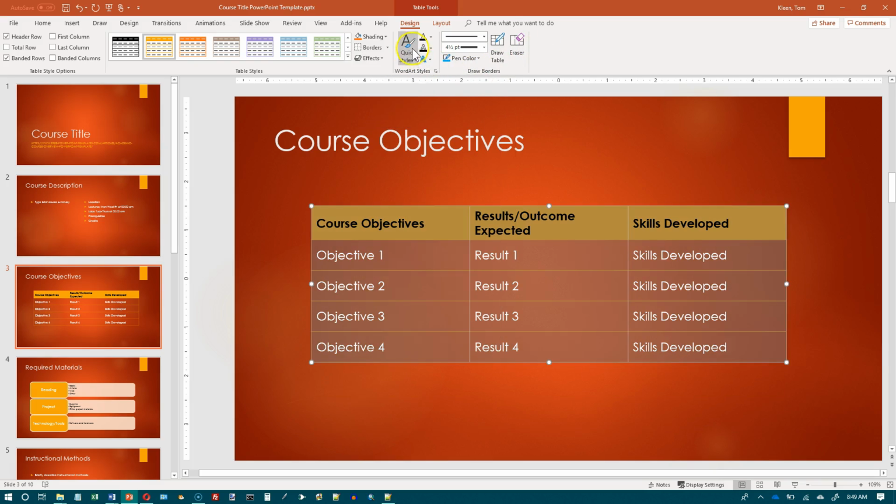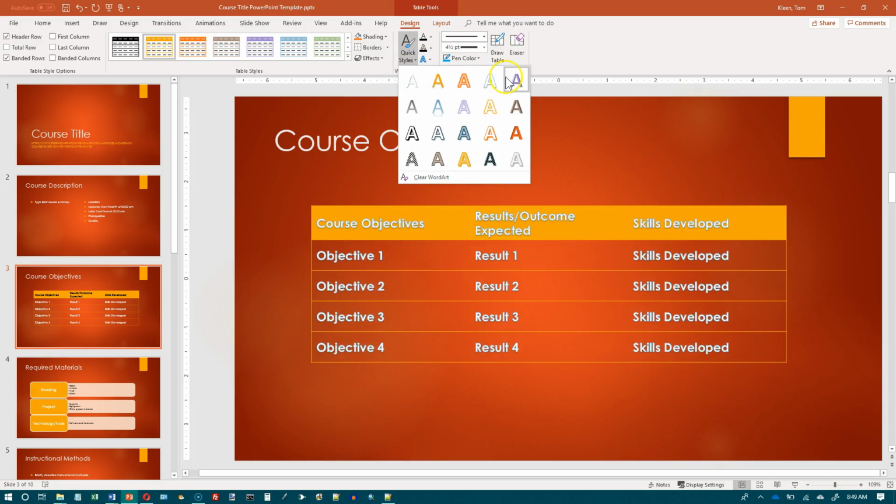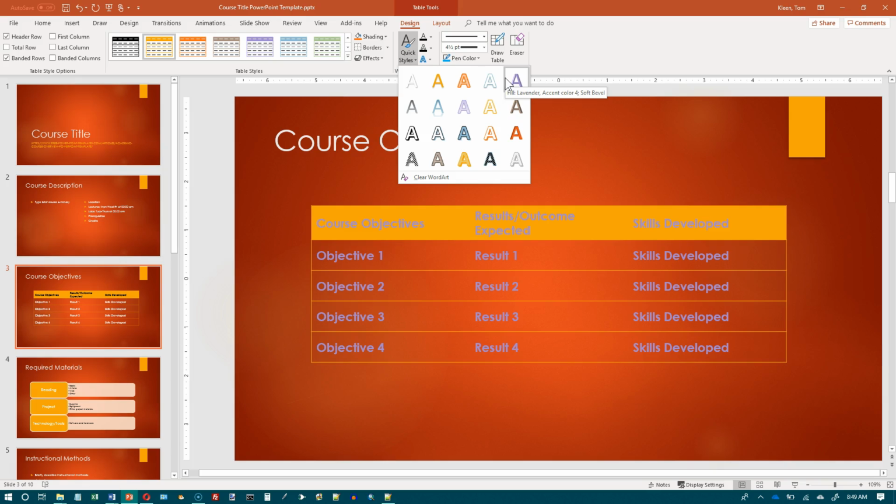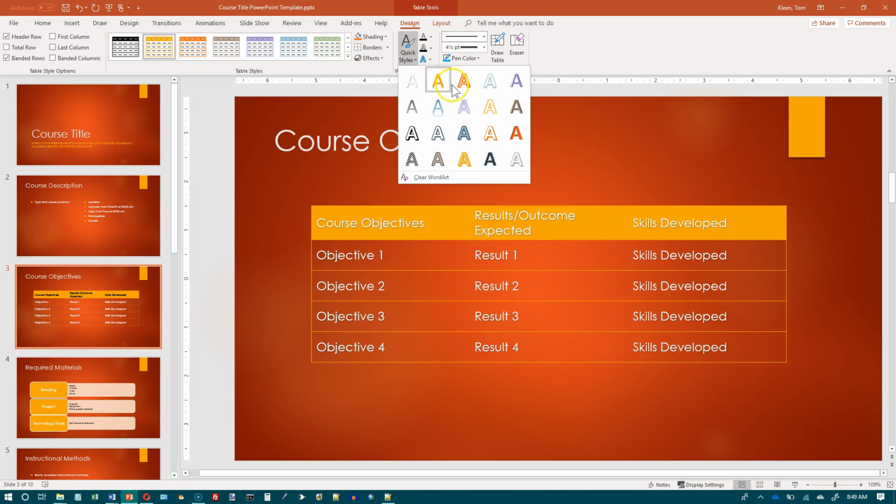We've got word art here. And if you click on the quick styles here, you get a bunch of options, and basically each word art quick style is a combination of colors and perhaps shadows and bevels and a few things like that. You can do this as a starting point, so I can click on this, and then if you want to change it, you can go in and customize it later on.